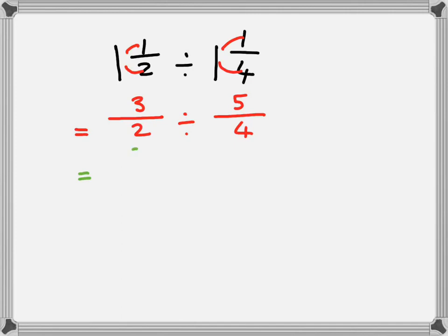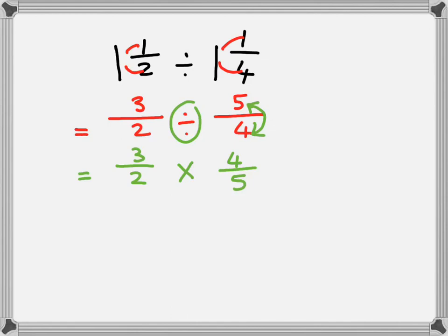The first step is you write the original fraction down, the first one. You write the second one down, inverted, in other words, upside down. So 4 is going on top and 5 is going underneath. And then your divide becomes a times. Okay, now we are into territory that looks familiar.